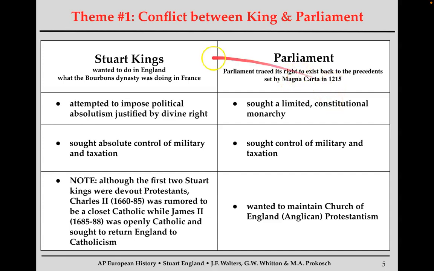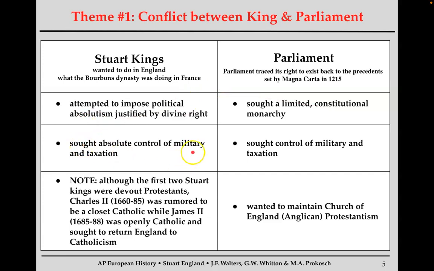So Parliament, during this entire time period of the 17th century, is looking to limit and reduce the power of the Stuart kings and officially maybe create a constitutional monarchy. So absolute monarchy and constitutional monarchy are very different things. Constitutional monarchy effectively means limited monarchy. So in some cases, I've seen the College Board generalize this entire time period as the fight for constitutionalism in England. They're basically referring to the fight for a limited monarch in England.